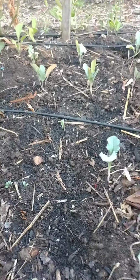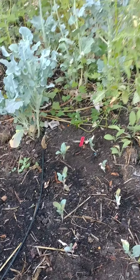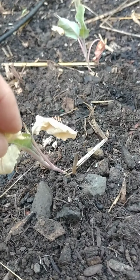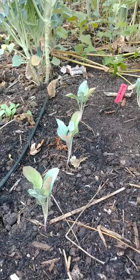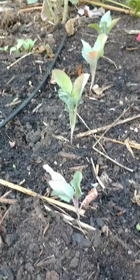And then over here next to the broccoli plants, we have cauliflower plants. I have 2 rows of cauliflower plants. A couple of them don't look so good. That one, it's got a little bit of green. Maybe he'll make it. Gardening is sort of a process, right? Sometimes the plants thrive where we put them, and sometimes they don't like it either. There's not enough sun, or there's not enough water, or anything.